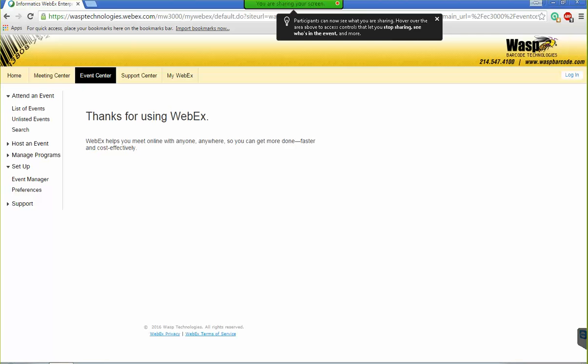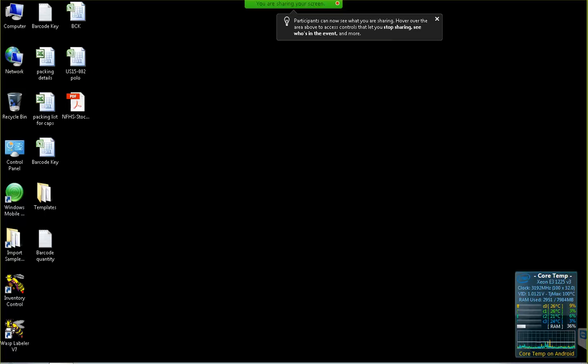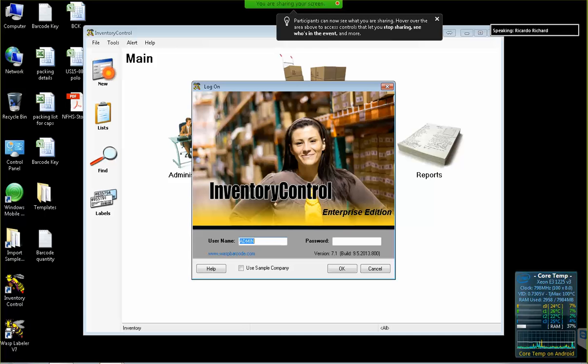Okay, that's great. So let's go ahead and load the inventory control program and tell me what types of items you guys will be tracking. Mostly t-shirts, sweatpants, quarter zips. So it's like clothing. Okay. Open inventory control. And were you guys using anything else to track that stuff previously? No, just manual counts, papers.